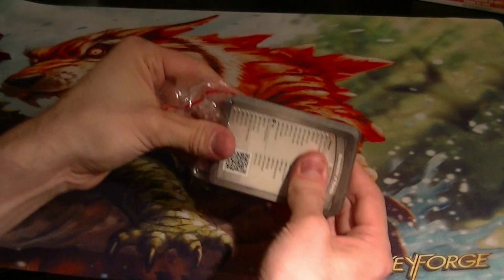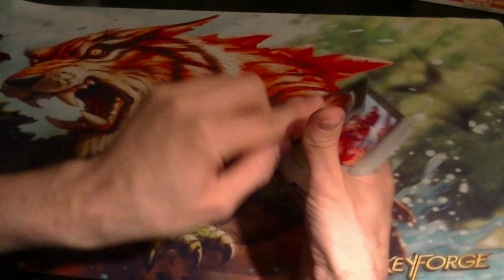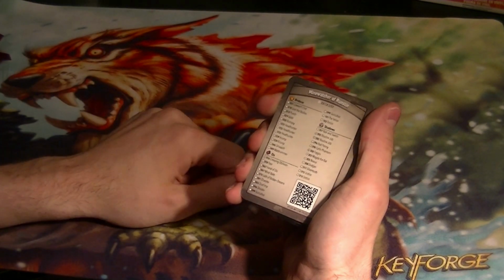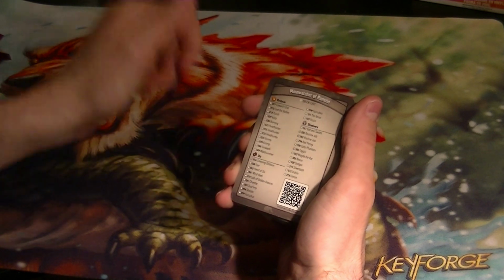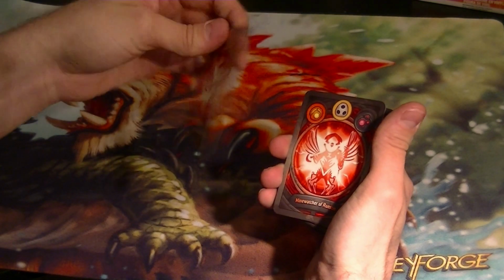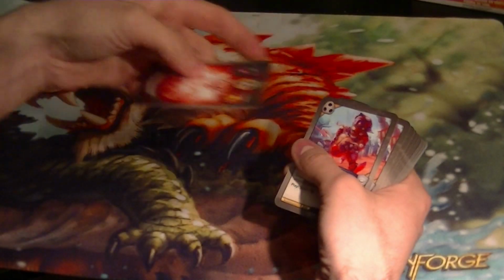Alright, so here we have our character cards. We have all of the deck list behind. So let's see how many rares we got. We have 1, 2, 3, 4. Alright, so pretty good. So let's take a look at the actual cards. Oh, oops. Let's put that out of the way.